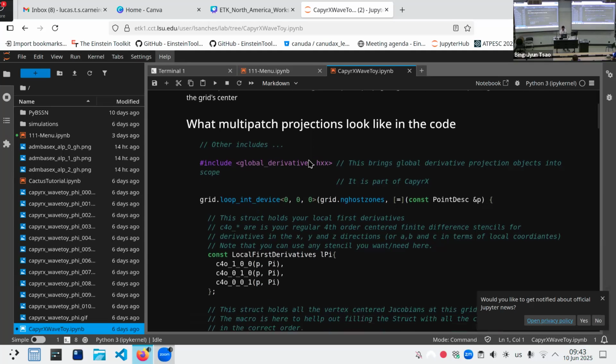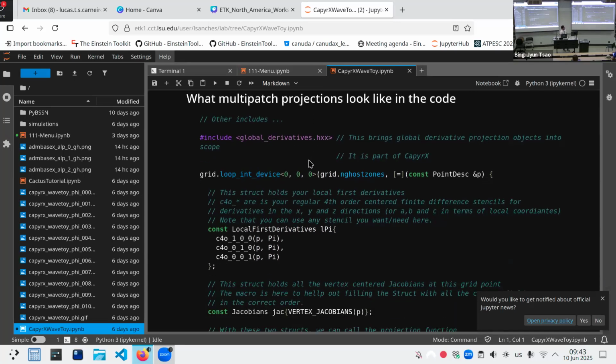To do that, there were basically a few choices. I think Llama provides a thorn called global derivatives, and it takes care of that for you. Now, I opted for something that's more user-involved, but I think it gives you more control, especially because you might have some non-trivial stencils.